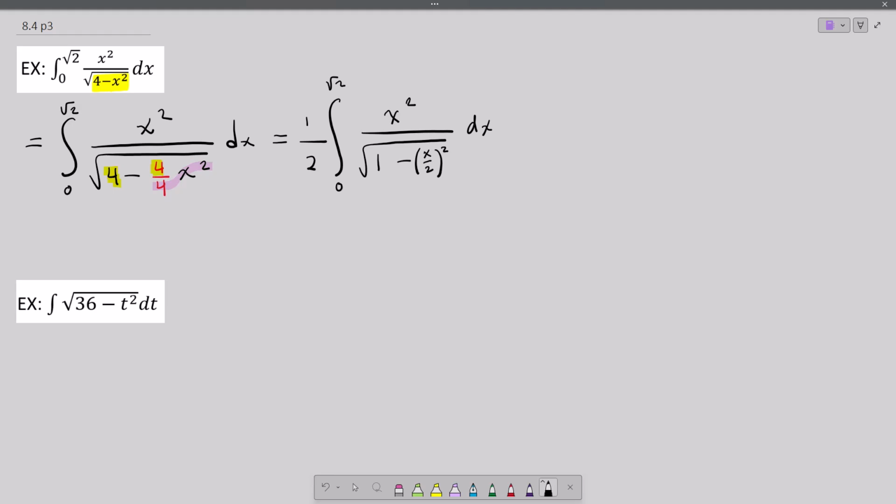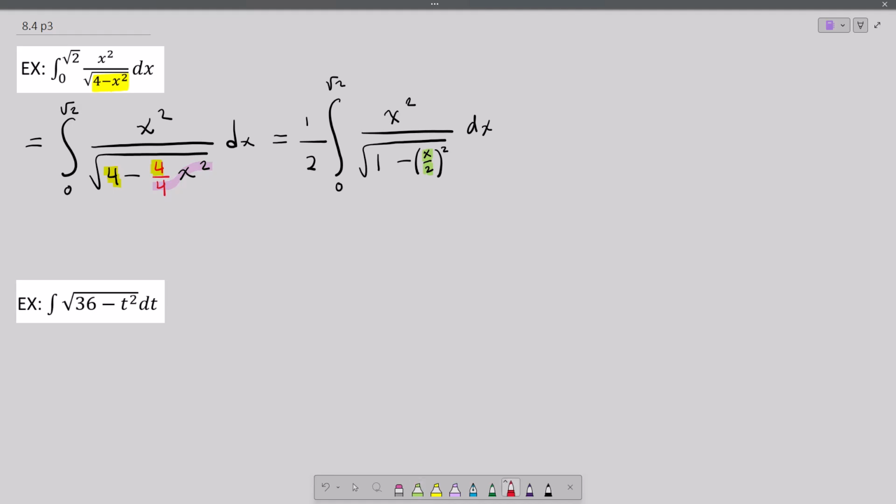Once we get it prepped so that we have a difference of squares with a leading one, now we have to choose sine, secant, or tangent. Only one of them will work. So we want to ask ourselves, what do we want to plug in right there so that 1 minus it squared will be a single term? 1 minus secant squared, 1 minus tangent squared, or 1 minus sine squared? Sine, because 1 minus sine squared is cosine squared. So we want to let it be sine.